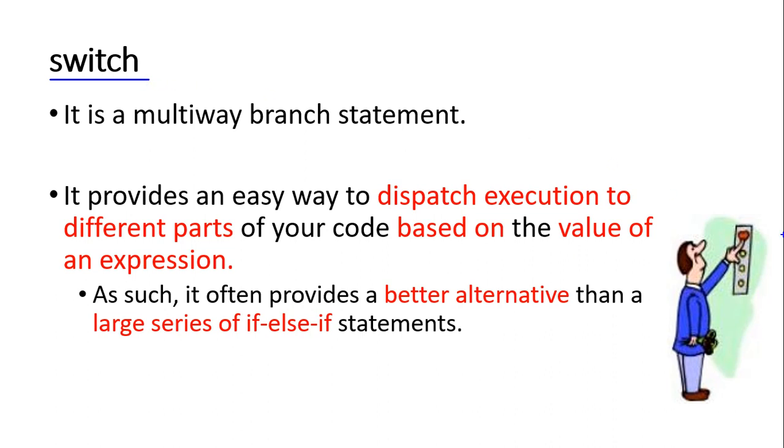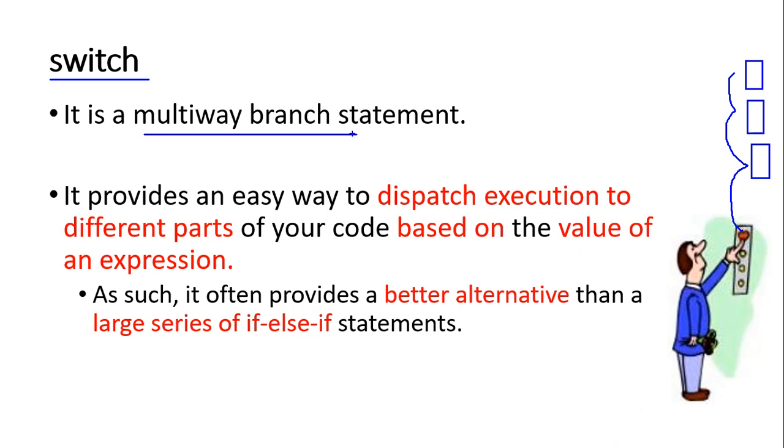Now, this switch is identical to the switch that you see on your board. When you use the lift or elevator, there will be many switches. You can press any one of them. You can make one choice among them. The idea is the same. Your elevator can go to different floors depending upon which switch you have pressed. So there are multiple options. You can go to multiple floors, but you can select only one of them. This kind of switching is called a multi-way branch statement.